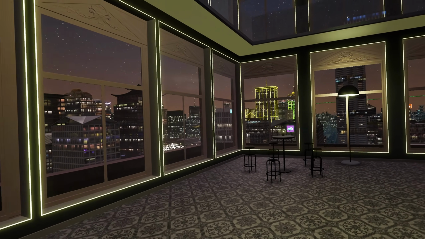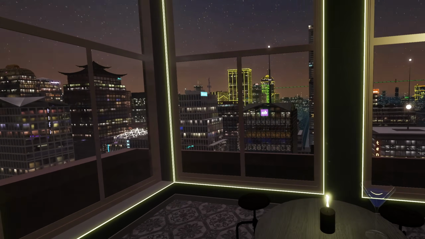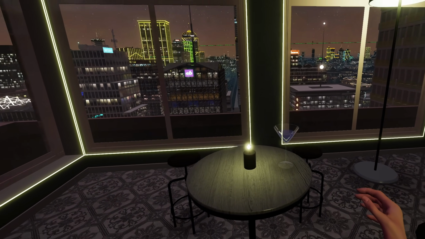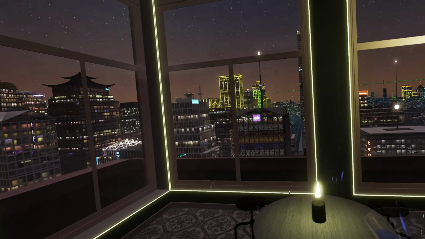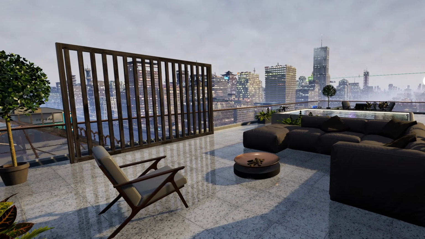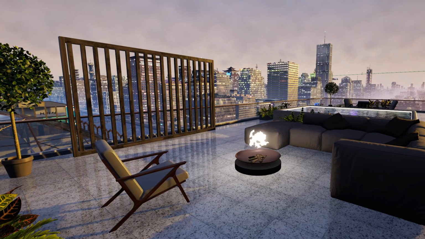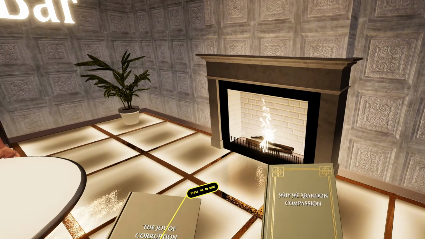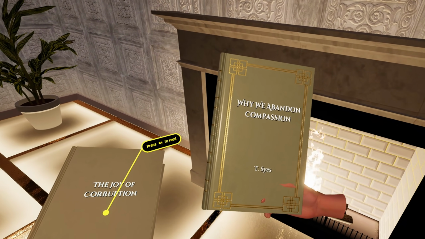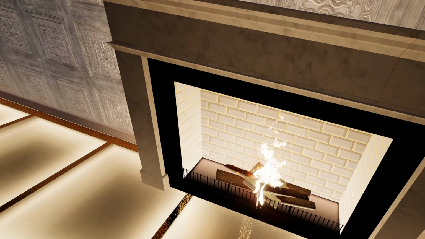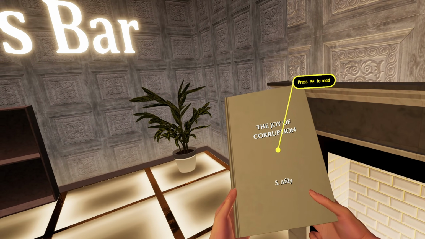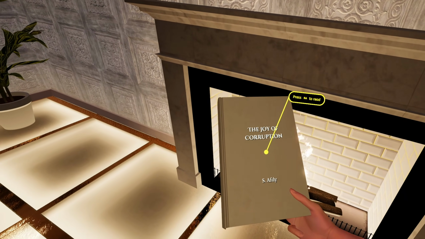So to summarize, now we have contained fires burning in various interiors and exteriors. And by the way, the outdoor fires, like these terrace fire pits, will go out in the rain and start back again once the rain is over. Also, any items marked as flammable, such as books, documents, and magazines, will get destroyed if they touch any flame. Right now they get destroyed instantly, but I might add a more gradual burning effect to it later on.